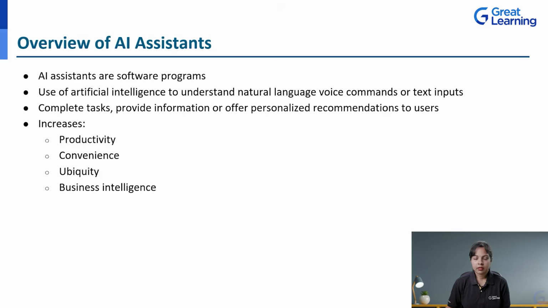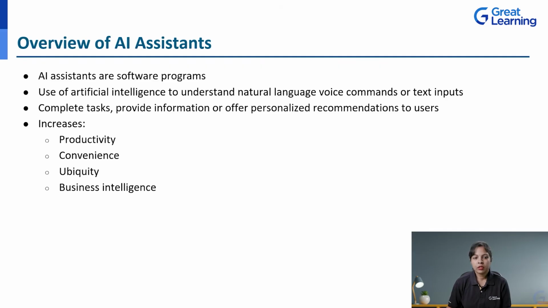Or AI tools. Now, AI is for artificial intelligence. So the name itself makes it very clear that they use the concept of artificial intelligence. But what are the concepts that comprise artificial intelligence? They comprise topics like neural networks, fuzzy logic, and genetic programming. So these are the broad domains under artificial intelligence. But here, these AI tools are basically into neural networks. The various basic, intermediate, and advanced concepts of neural networks are used in this AI assistant or AI tools.